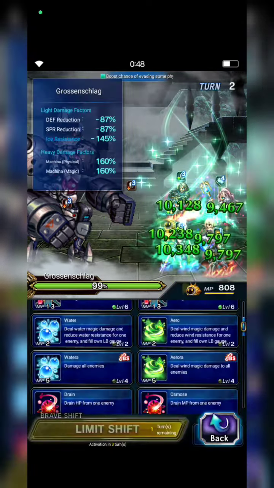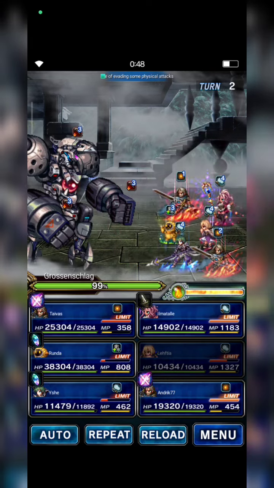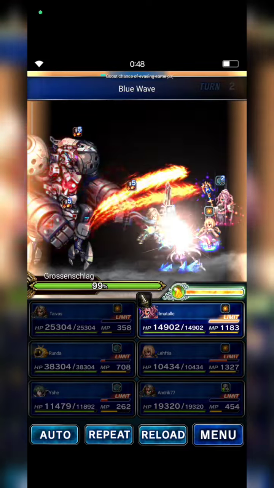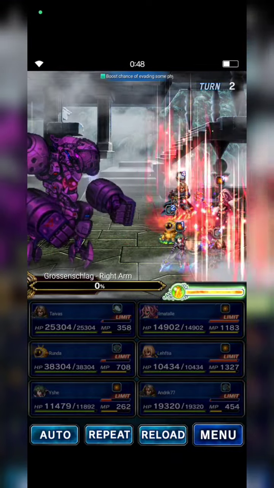Okay. Runda and Isu cast Blue Wave. Two Typhus cast Limit Burst. Yep. Here we go. Okay, nice.